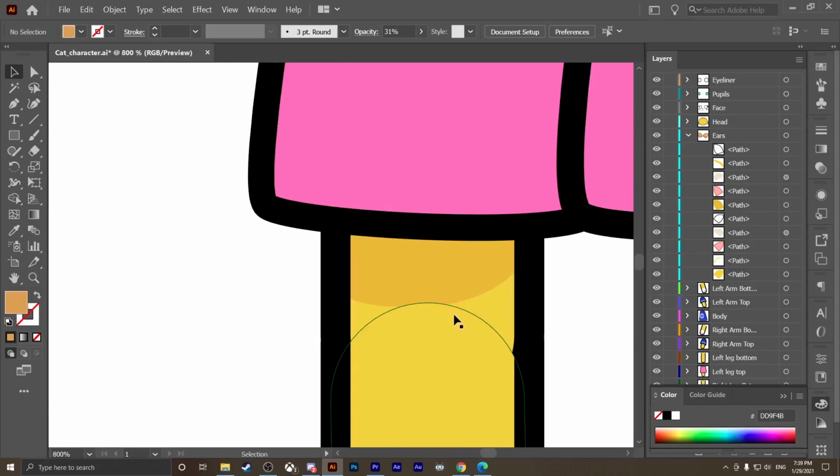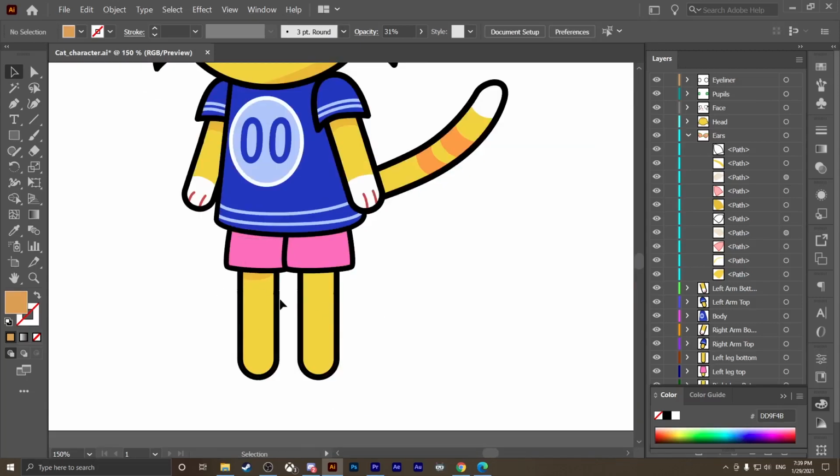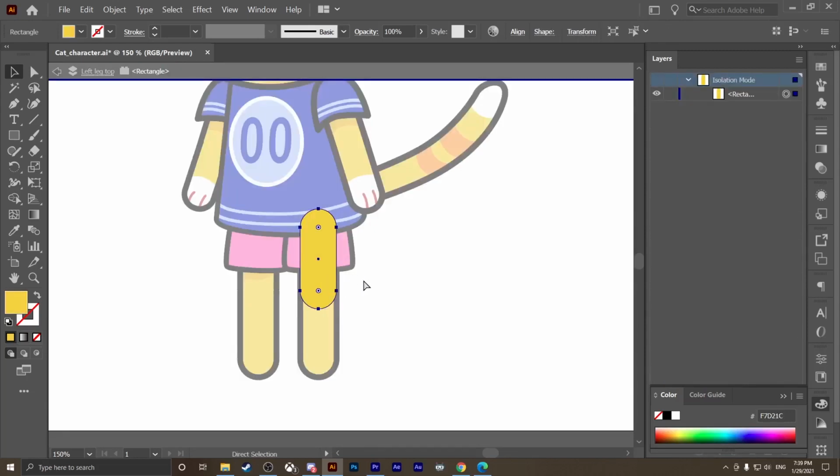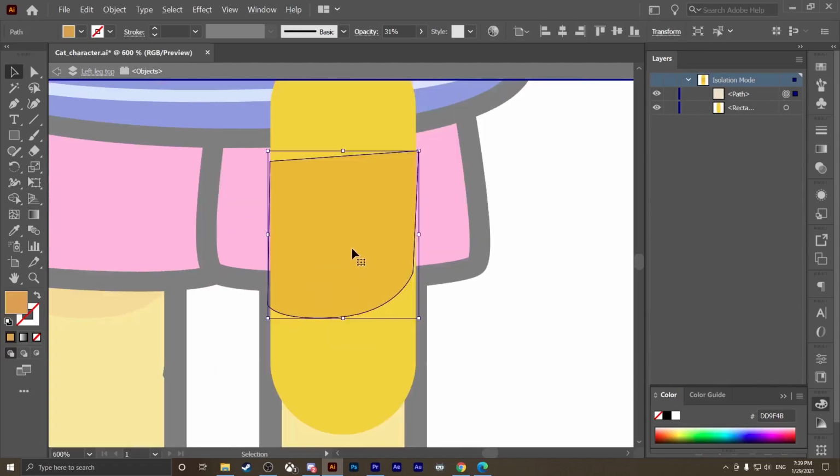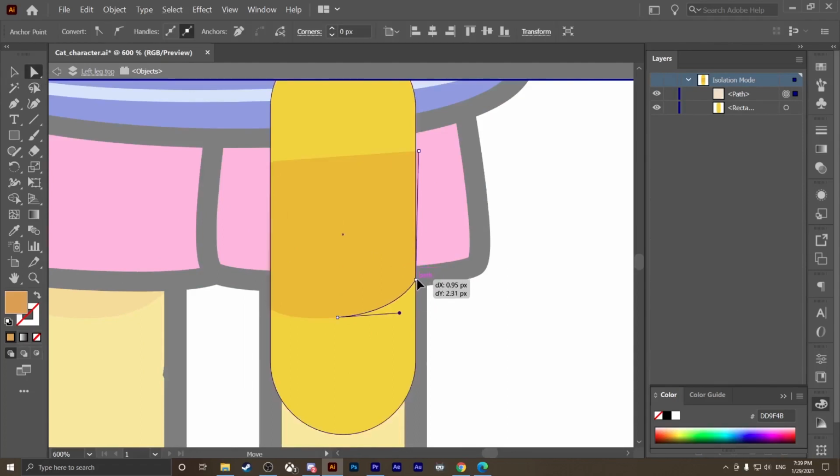So see how this is interacting and kind of overlapping this? That's an indicator that we need to move this up very close to the edge here. Since these are facing the exact same way, we can copy this one with Control C, double click in this one, Control Shift V, and drag it over. And we'll move this point down a little bit so it lines up with the edge.